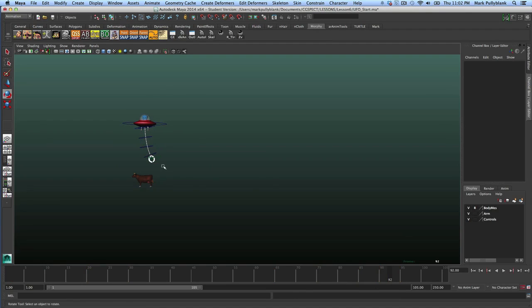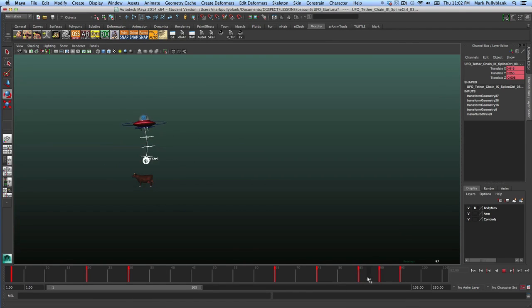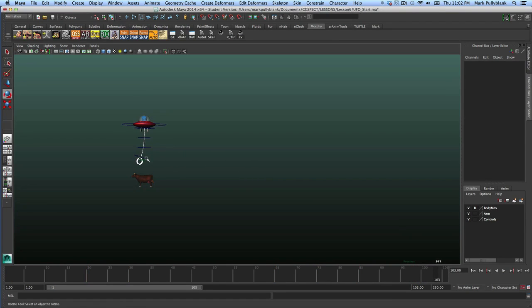In fact, I think I want to delay that a little while, before finally bringing it to rest when we start to lower down for the cow.